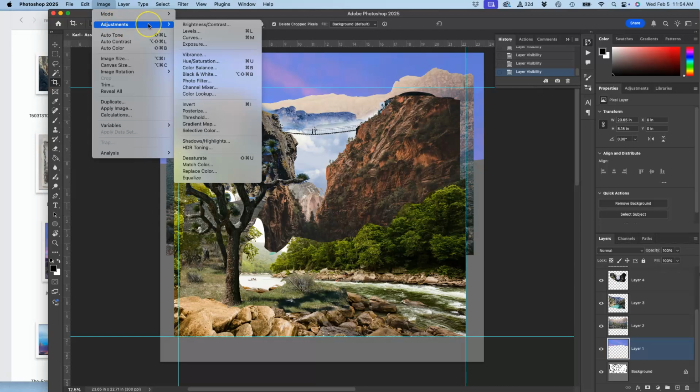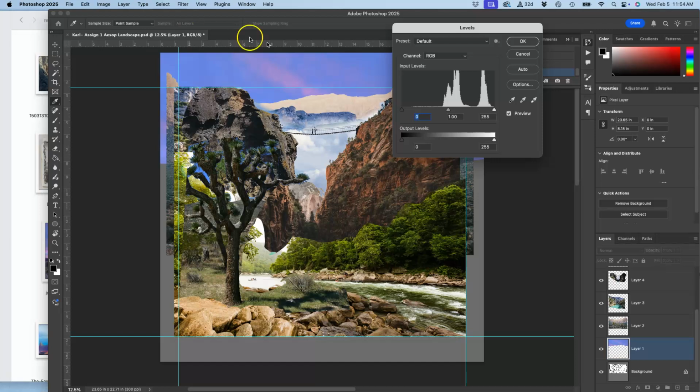So there are 3 adjustments we're going to use. Does anyone remember the one we used for exercise 1 to clean up black line art? Say it nice and loud. Just make guesses. Levels. Yes. So this top group of 4, this is all about lights and darks, right? And you can't get more light and dark than black and white line art, right? So Levels is the one from this family I want us to always use first. It gives us the histogram.